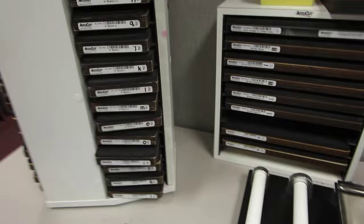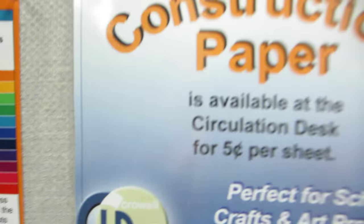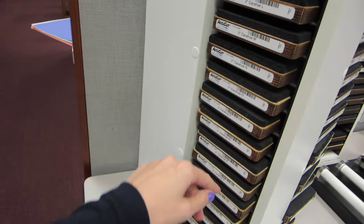Okay, you guys. We were going to meet up with a professor, but he's busy right now, so we're just waiting in the library. I used to come here as a student and get my construction paper. I'd either bring it or you can buy it for 5 cents a sheet. Bargain. So you come here and you pick out one of these molds.